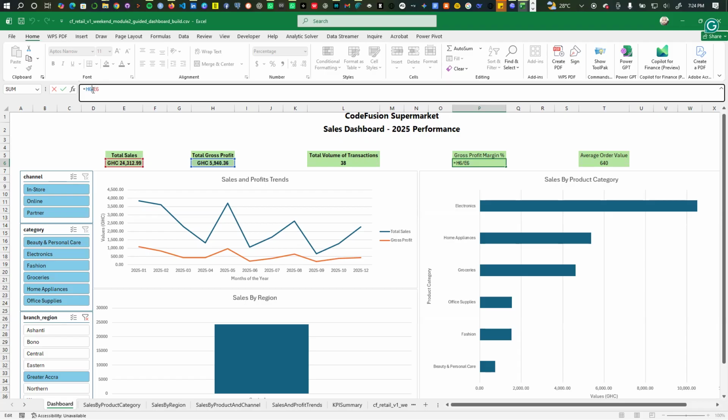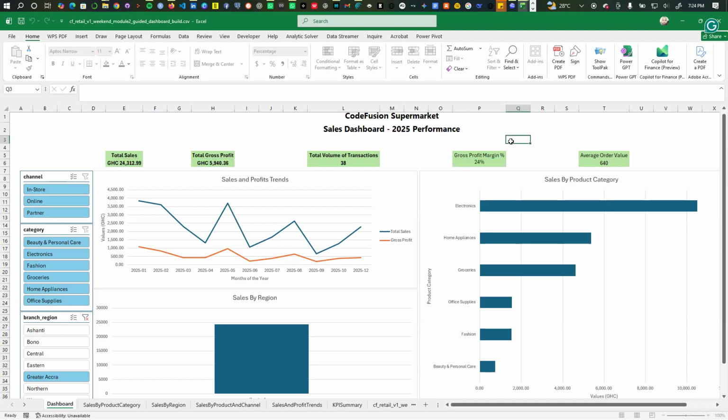So that's the gross profit margin. Basically, what it is communicating is this: for every sale, what percentage of the sale represents gross profit?